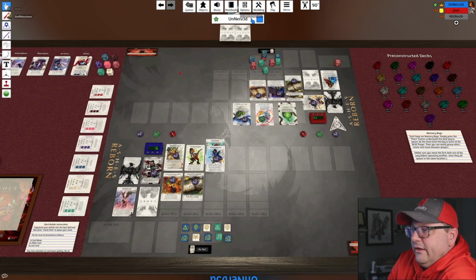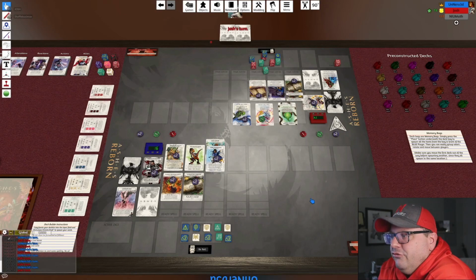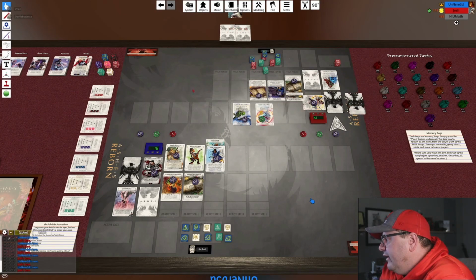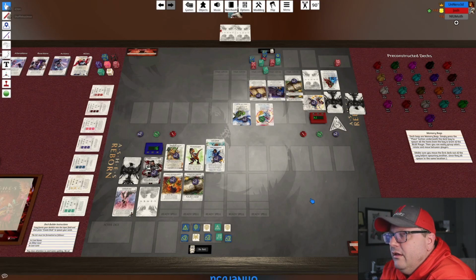Again, don't really care about the Time Hopper so much. It is potentially possible that he's got... I looked at his deck list, doesn't have the Flash Strikes, but that was one thing I was considering with that status token on the Time Hopper. Flash Strike would be really good here. Although I can just block with the Hatchling.